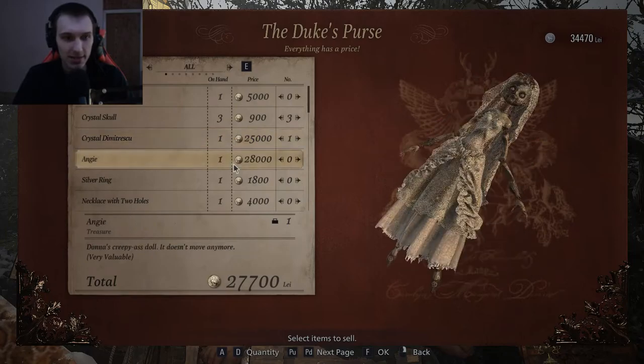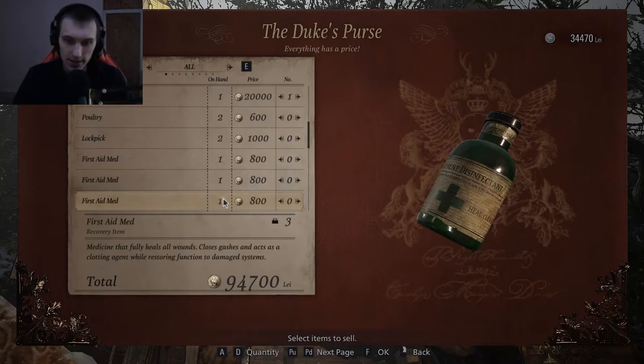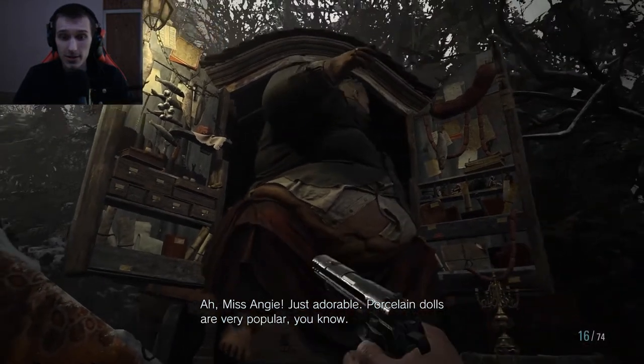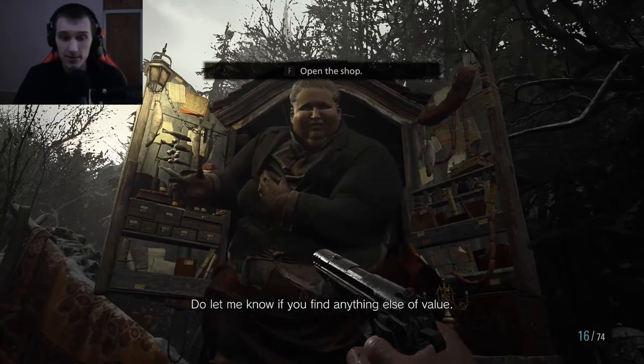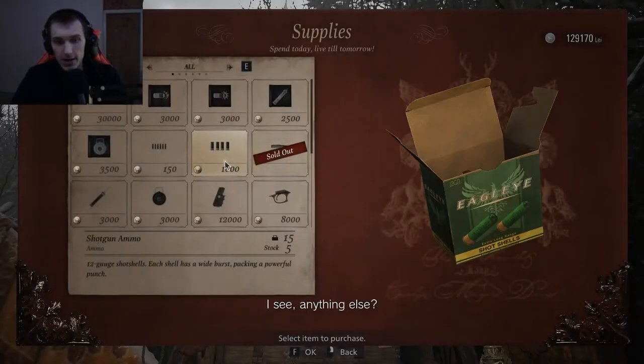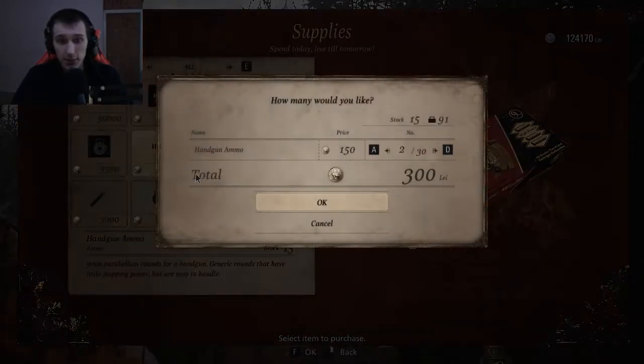I'm going to sell Lady Dimitrescu. I don't need that. Probably don't need Angie as well. And that's it. Miss Angie. Just adorable. Porcelain, do let me know if you find... Okay, just don't finish your sentence then. All right, I'm going to buy all the ammo I can. So basically, nothing.